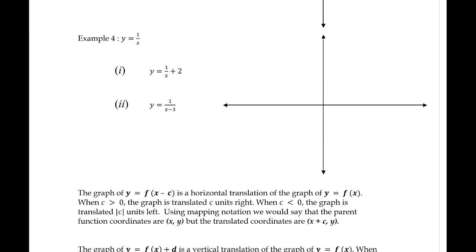Example 4. Now we're not given the parent function here, so we need to go back to our definition of those reciprocals. So the key thing is that at 1 and 1 is still our defining point. Our asymptotes are at x equals 0 and y equals 0. And at -1 and -1 again, we're going to have one of those critical points that we can kind of rely on to know where it is. You want to make sure that that line never starts to look like it's going back away from your asymptote. That's why I drew it up there.